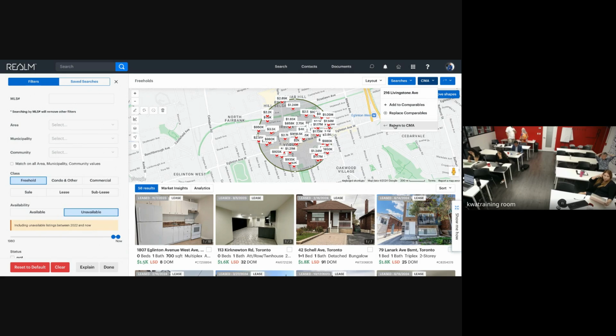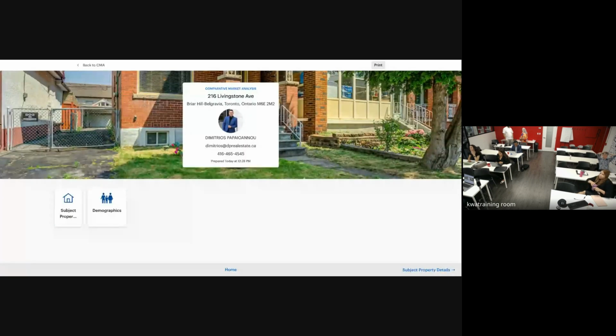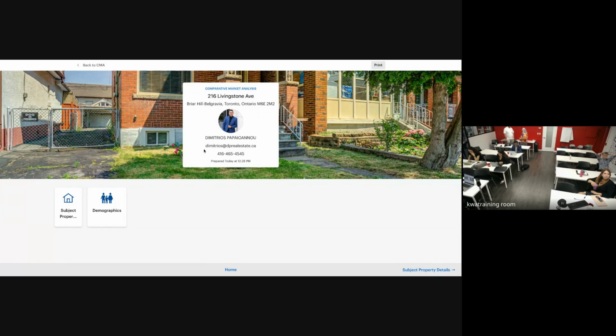And then what you want to do, if you want to actually pull this information, is go right here, so it'll open up a new tab, and I'm going to share that screen in a second. And this is what it's going to open up. It doesn't have anything popping up because I probably pressed something, but it's going to open up a tab that shows the CMA for this house. This is the area, municipality, and community that it's in.